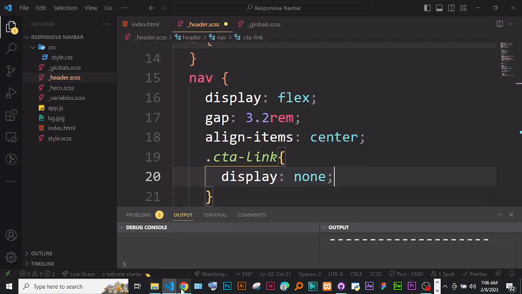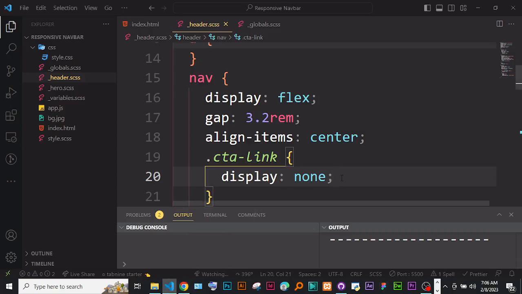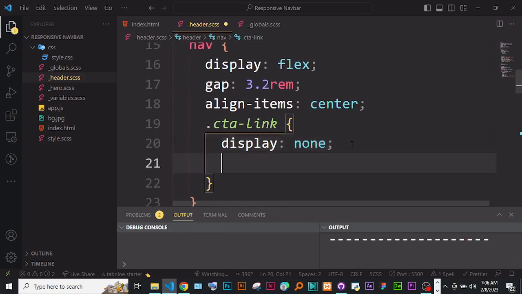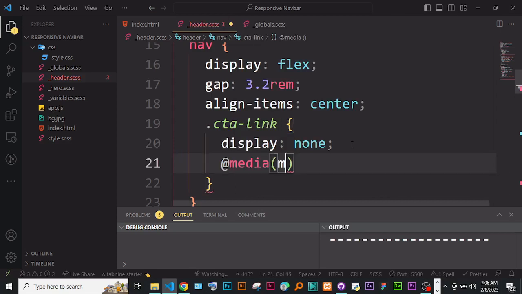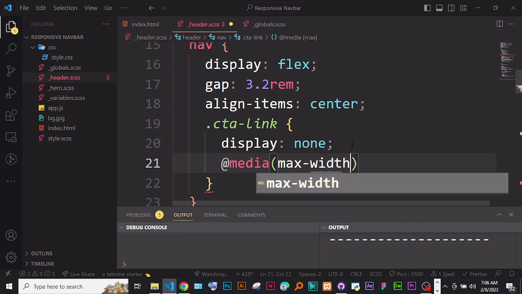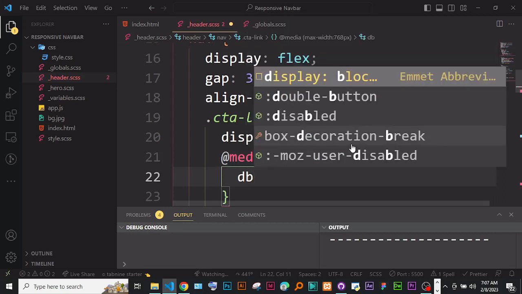We'll bring it back later, especially in the media query. At media, max width, I'm just going to work with only one, 768 pixels, and let's say display block.